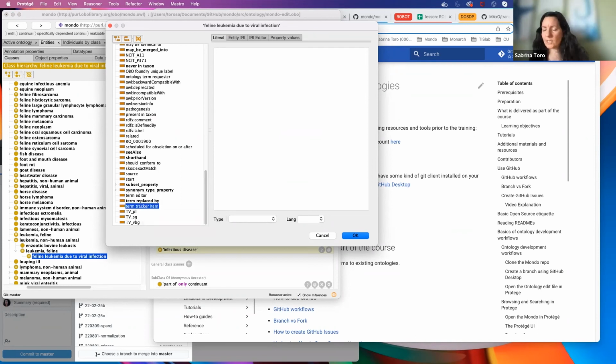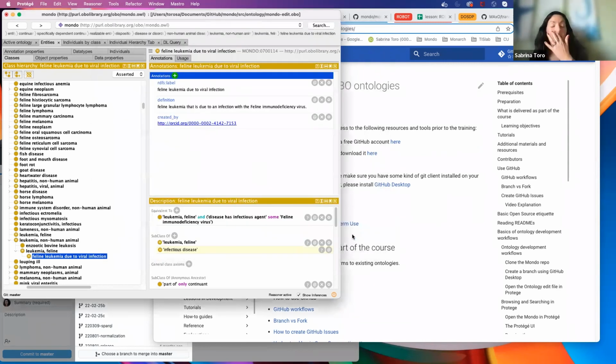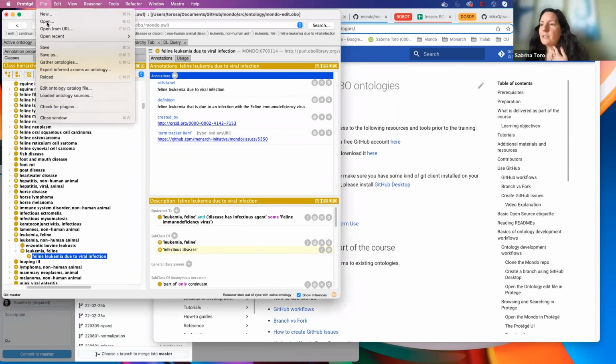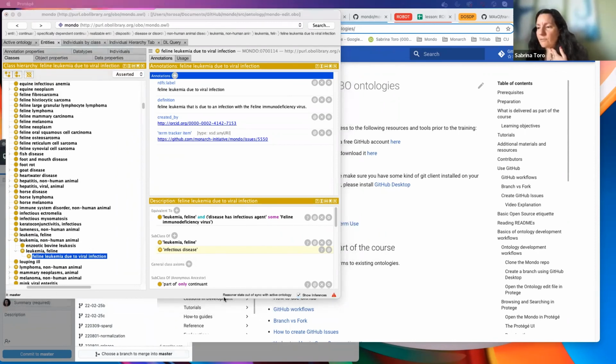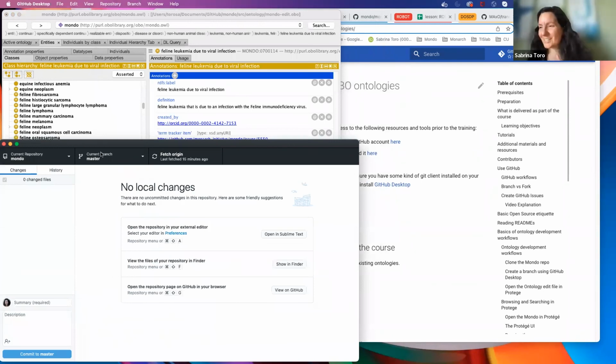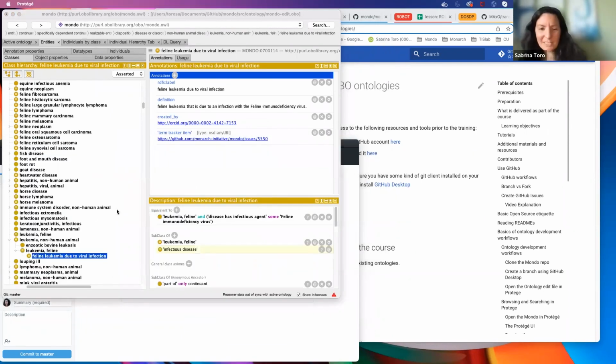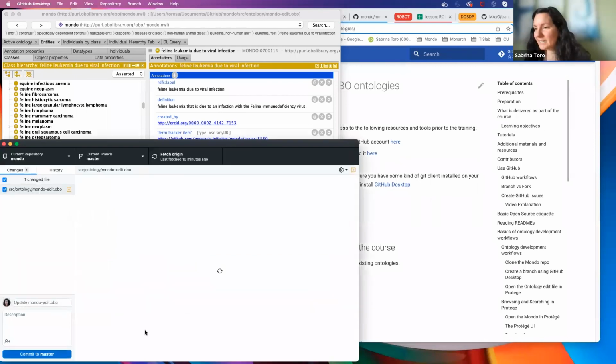So term tracker item, and then let's just take the GitHub tracker, and then we have to use any URI. And I'm saying that because I think it's what was accepted by all the OBO ontologies. And then, okay, we're happy, save. Oh, that's the last part I am going to show you. It is saving. And then here, it's good.